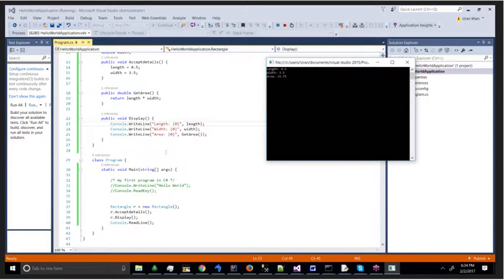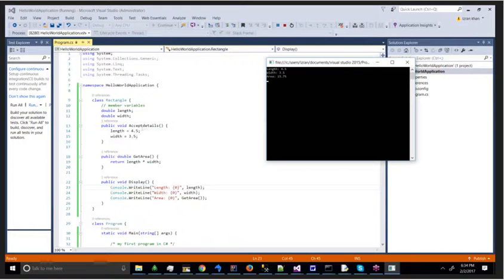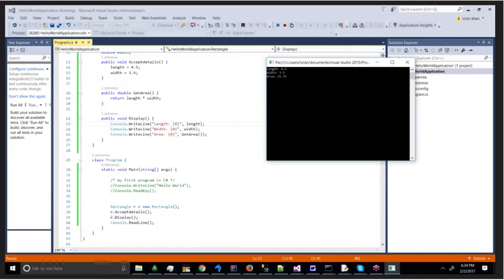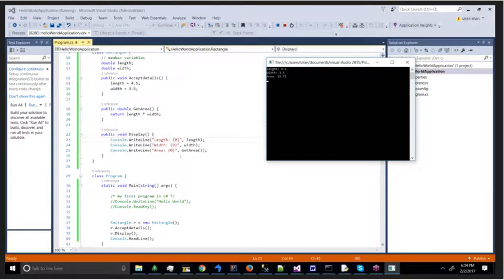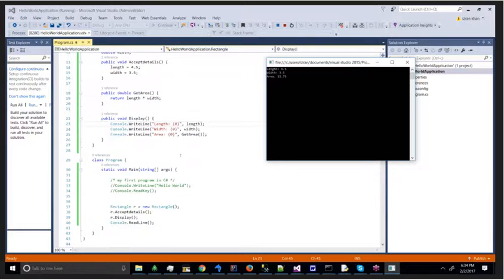Okay, here first the entry point is this. It comes here, creates the Rectangle class object, and then calls AcceptDetails, which initializes length and width. Then Display is called, its length is printed, width is printed, and then GetArea is called. GetArea actually multiplies these two, so 4 into 3 and 5. These are the multiplication values of these. So it's a simple example of how to use classes.